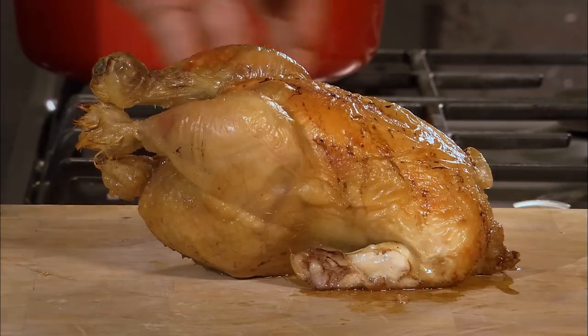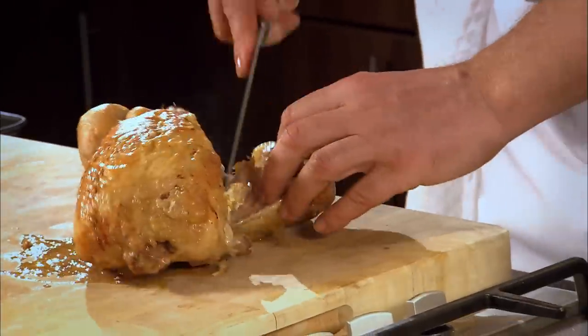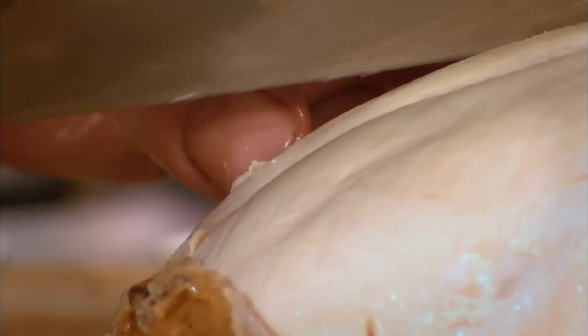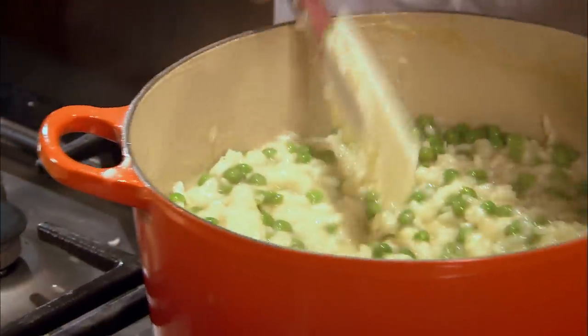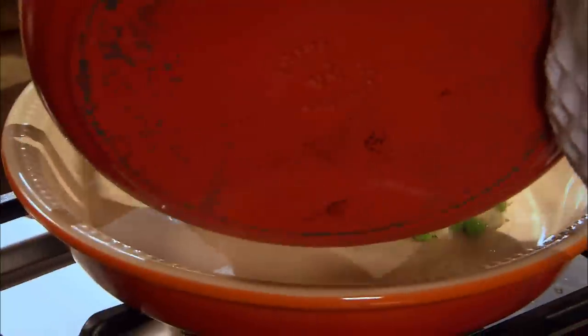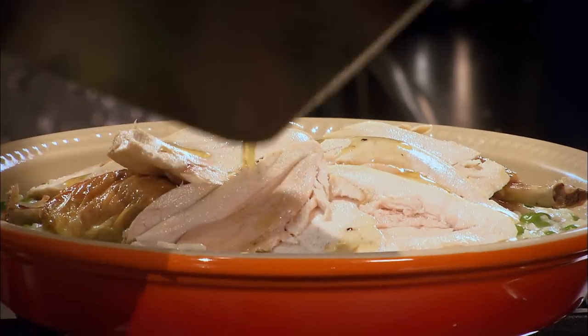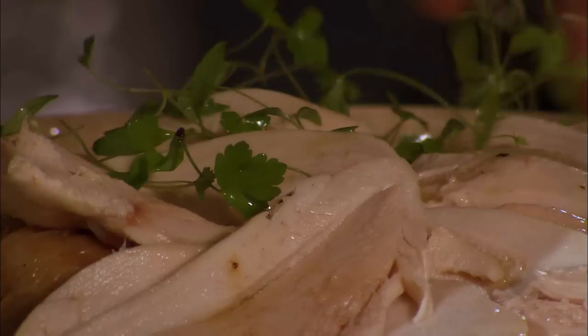So here's my roast chicken. When you carve a chicken, what's rather nice is that you carve the length of the chicken, so you get one large slice of chicken — but also, secondly, it's got some real texture to it. You can carve meat too thin and you lose texture, you lose heat, you lose juices. So there's my risotto — you can see how the cheese has melted and the butter's making it very creamy. And then with the olive oil and the juices from our tray, a little bit of the roasting fat, finish with the parsley.